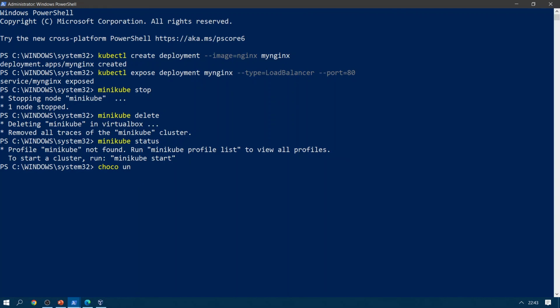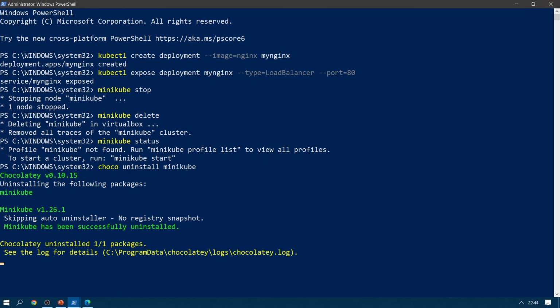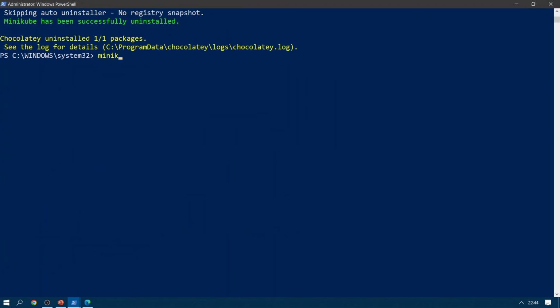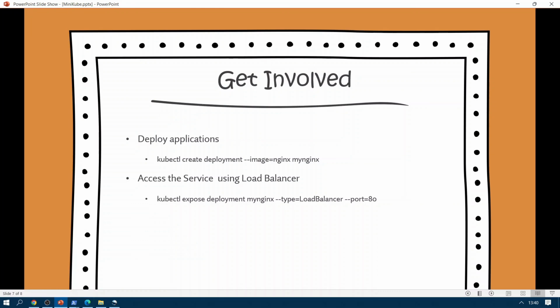So we will say choco uninstall minikube. Once it is removed, we cannot execute the Minikube commands. We can see that VirtualBox is empty now, so we will close this. Now the Minikube is deleted. Let us verify Minikube version. There is no Minikube available here.